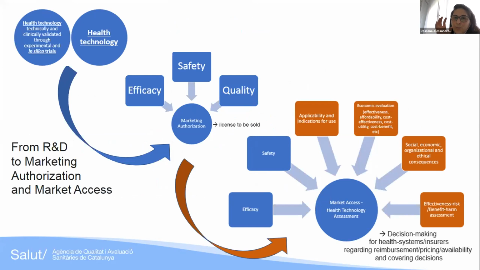Somehow I want to put emphasis that once we have built health technology all together, academy, healthcare providers, healthcare professionals, and industry, and we are looking at safety, efficacy, quality, and we achieve the market authorization, we are not yet done. We just have a license to sell this technology, but to ensure that this technology, the transformation of the health system, can be reimbursed, can be covered by the payer, we need to go to an HTA model.